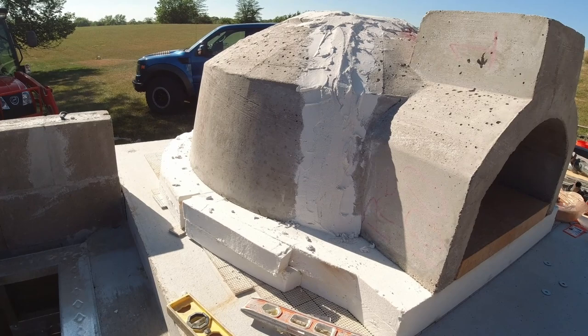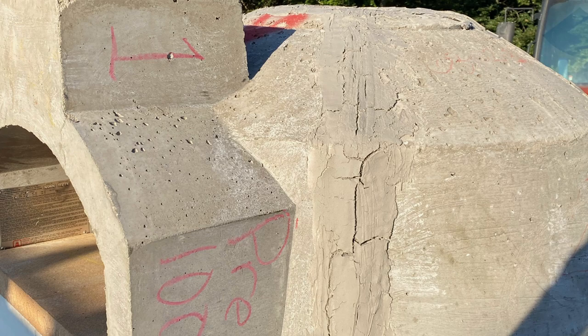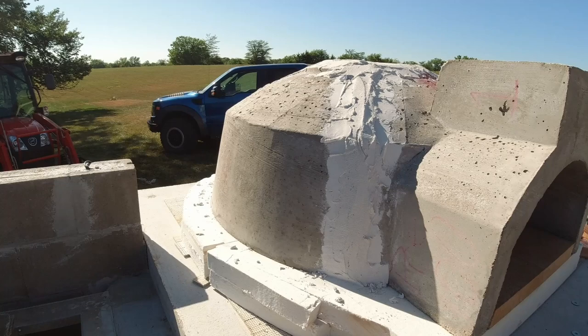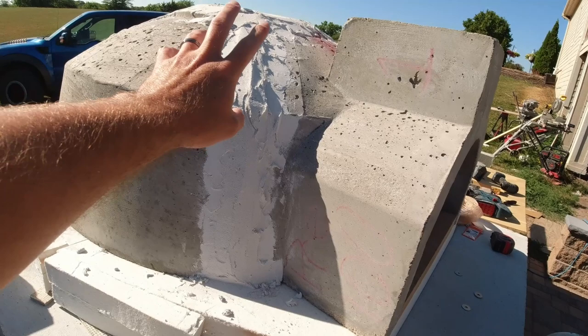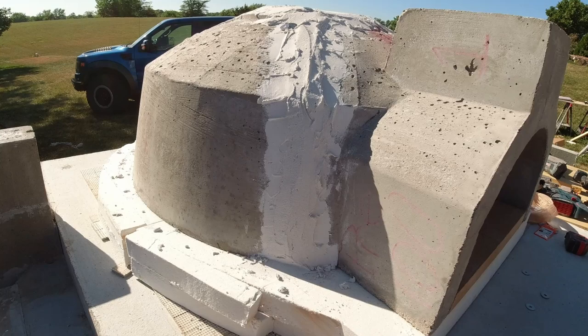But lo and behold, it cracked horribly. I took a couple pictures, so I'll try and put those up now. But it was bad. I had just eighth-inch cracks running all through it. And that's with putting a canopy up, covering it in plastic so the water didn't evaporate out. The only thing I didn't do is, it was about a 78 or 80 degree morning when I put it on, and I did not spray the pizza oven down to get it wet first. But it was severe cracking. And I can't even believe that misting the surface would have prevented cracking. I've heard horror stories. I was hoping it wasn't true, but for me it was.